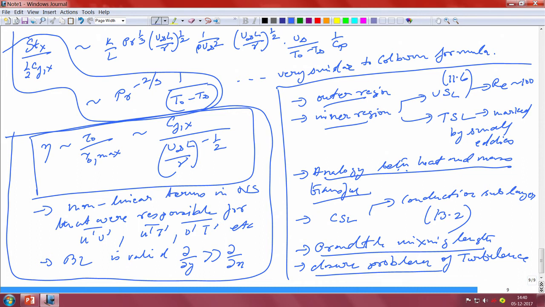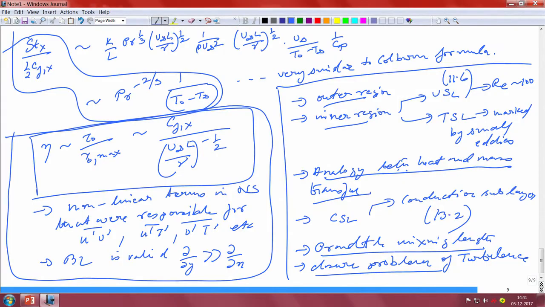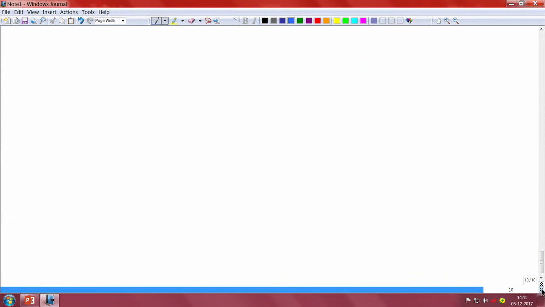Now, what we are going to do is look at the turbulent duct flow, because turbulent duct flow is the one that is going to take us almost towards the end of this particular lecture. Let us start with the turbulent duct flow and see how much we can do in this class. So, turbulent duct flow is a typical example of an internal flow.